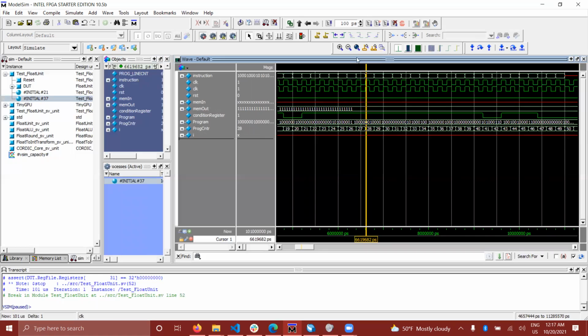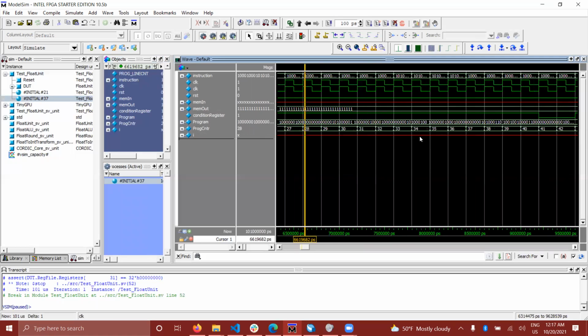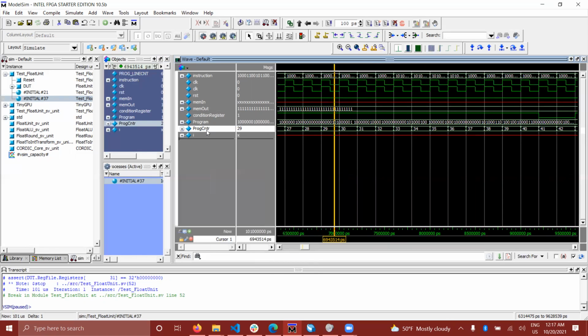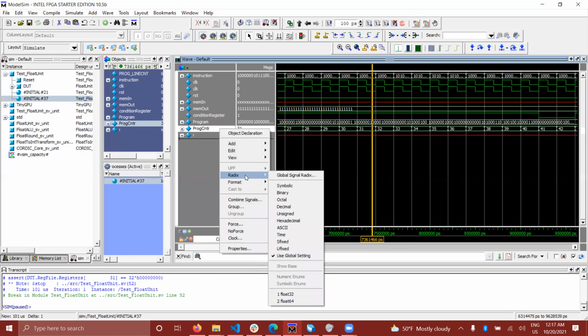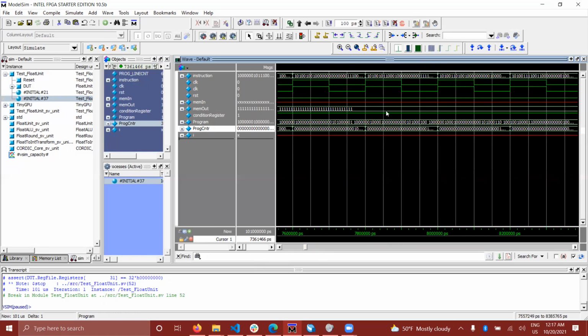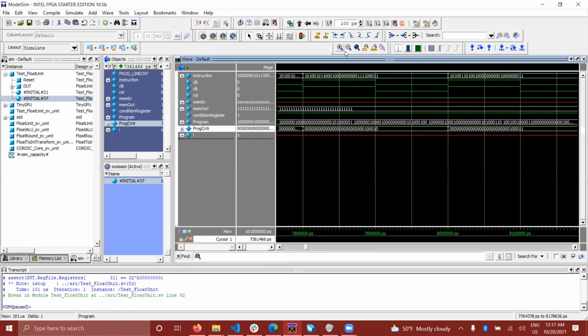Now, one thing I also really recommend doing is that whenever you have a certain counter or a variable that does math, rather than having it on the basic radix, which is binary, and radix is just the way the number is represented. So the default version is binary. And if you look at that, you can tell it's pretty much illegible. I have to zoom in further to even make out what it's saying because I have such big word lengths.